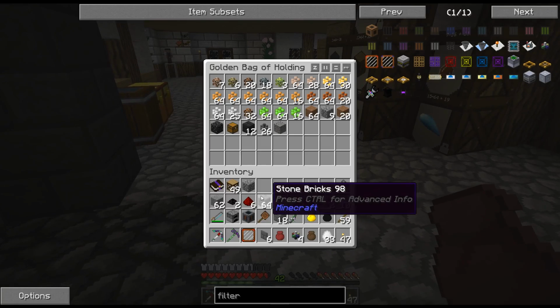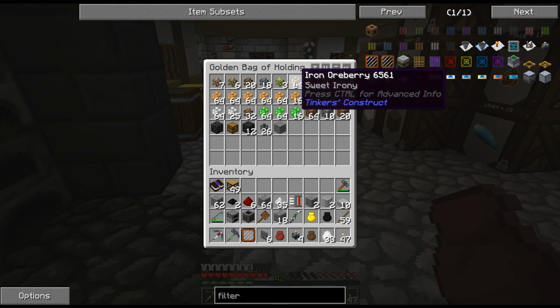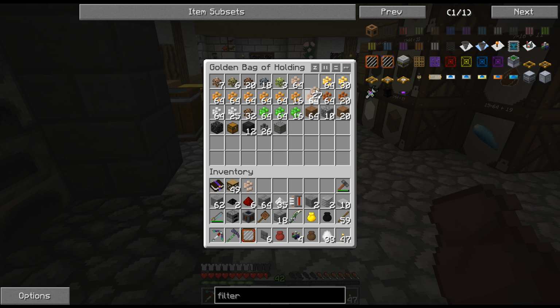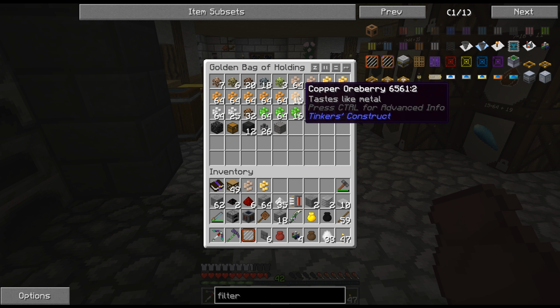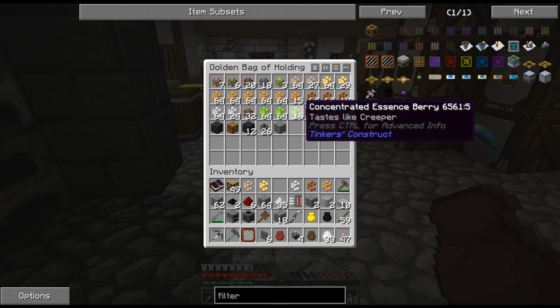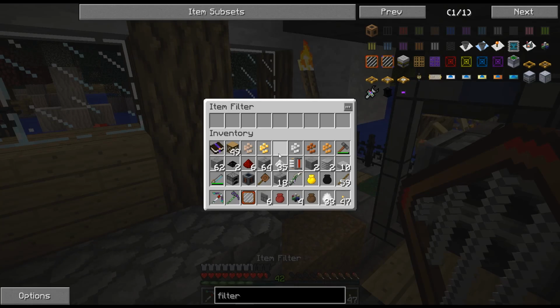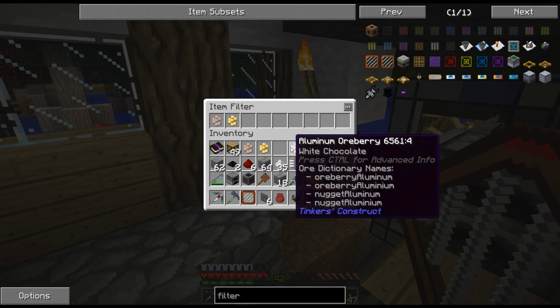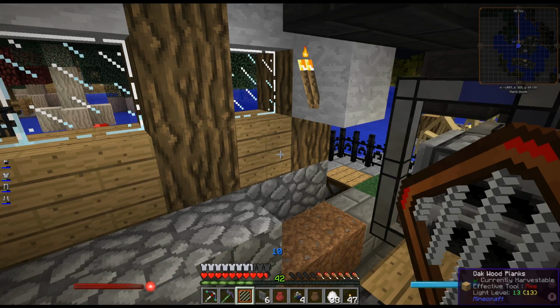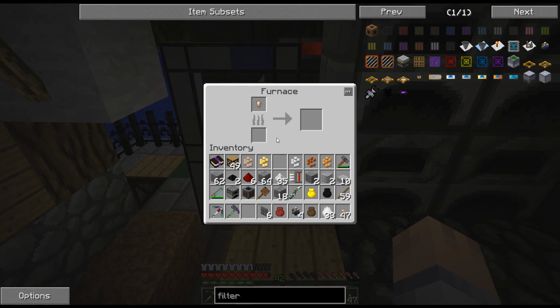Precious cobble. Okay, I'm gonna need to grab one of each of these. So we only want the iron, the gold, copper, tin, and aluminum. The concentrated essence berries we're not gonna put in here. And I should be able to just shift click those in there. There we go.